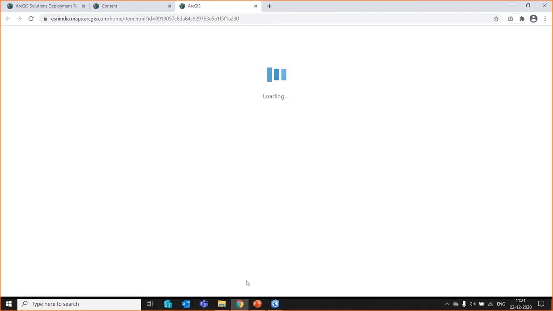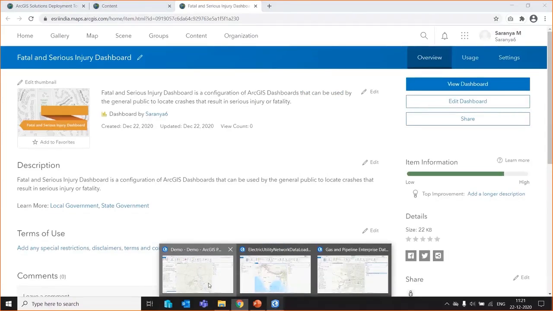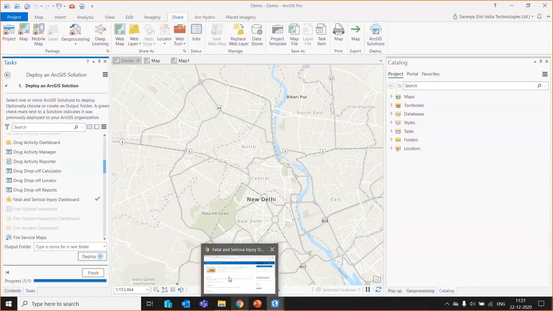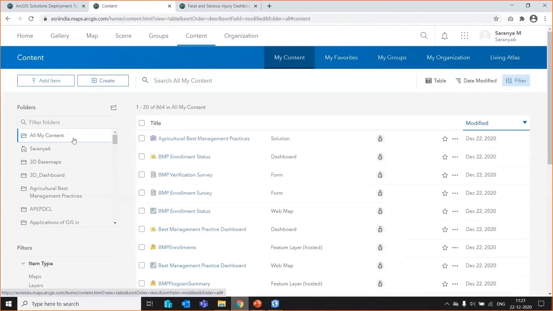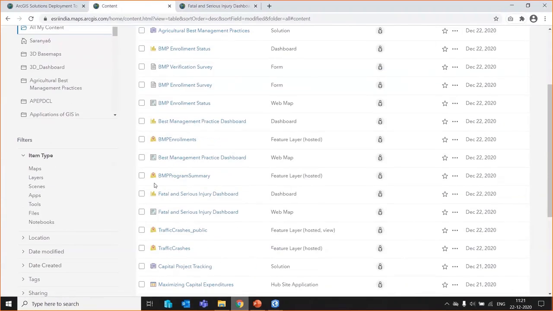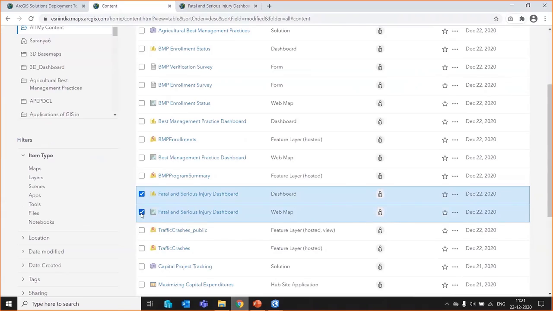Here you can see my deployment is successful. In my online content page, I should be able to see what the solution has deployed. Here I have the fatal and serious injury dashboard. It has given me a web map, a feature layer hosted view, and a feature layer hosted.